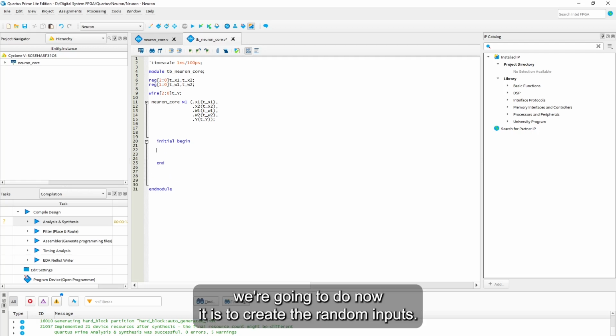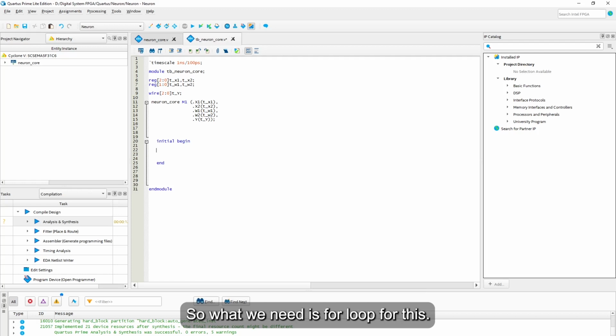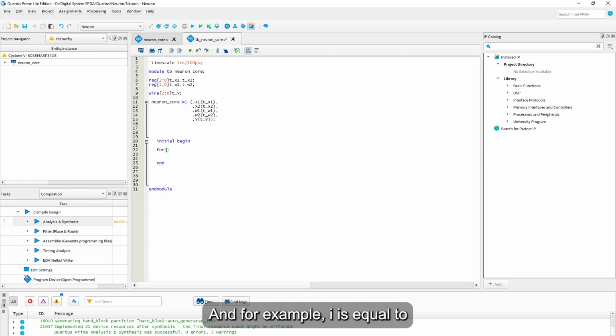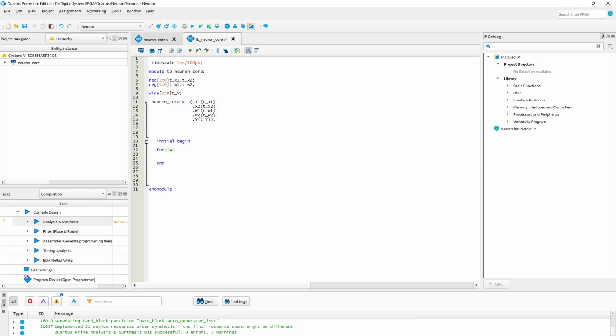What we're going to do now is create the random inputs. So what we need is a for loop for this. For example, e is equal to 0, for 10 inputs, e plus 1, begin, end.